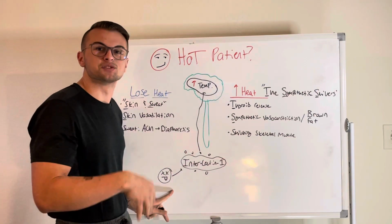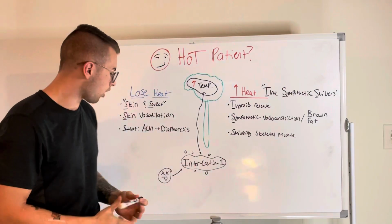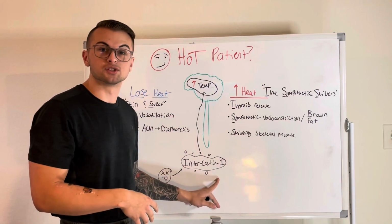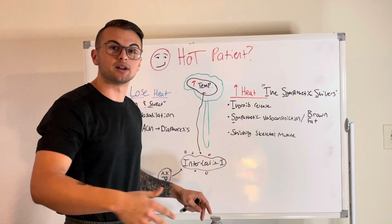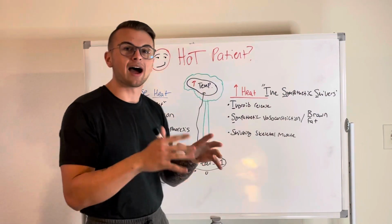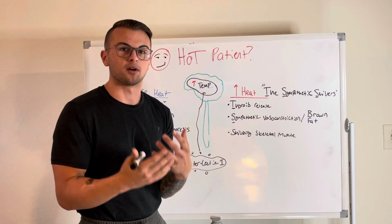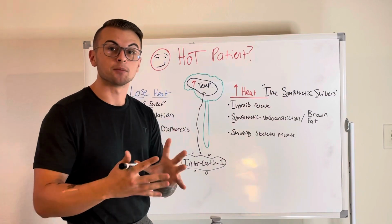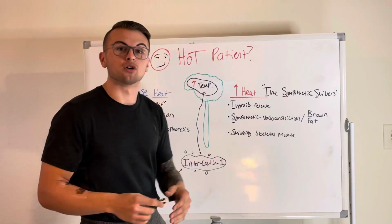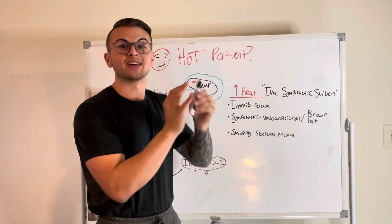When our body is fighting off foreign pathogens, or we have certain types of tissue damage, our phagocytes, those eaters, are going to release a substance called interleukin-1, so IL-1. This interleukin-1 travels in the blood all around our body, and eventually it's going to reach the hypothalamus. When it gets to the hypothalamus, it's going to know that something's wrong. Hey, this is a substance we don't usually get. This is going to cause a local increase of prostaglandins, and these prostaglandins are what is going to push up that set point temperature.